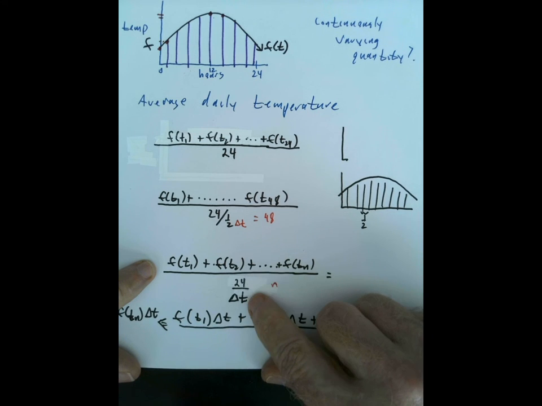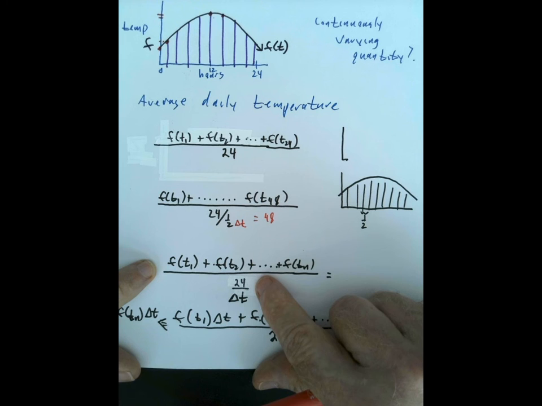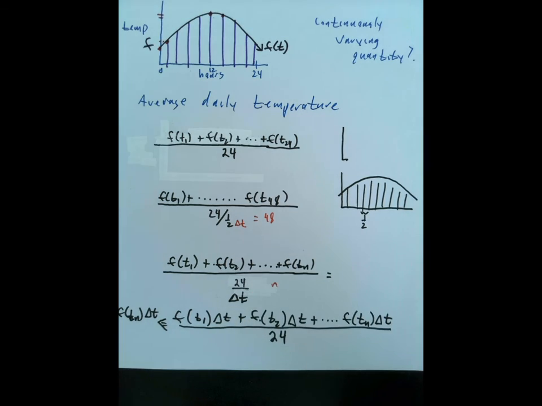And so to get the number of numbers that we have to divide by, it would be 24 divided by whatever delta t is, whatever that time interval is. Every half hour, every quarter hour, every 10 minutes, which would be every 1/6 of an hour, and in that case we would be dividing by 1/6. Okay? Hopefully that makes sense.